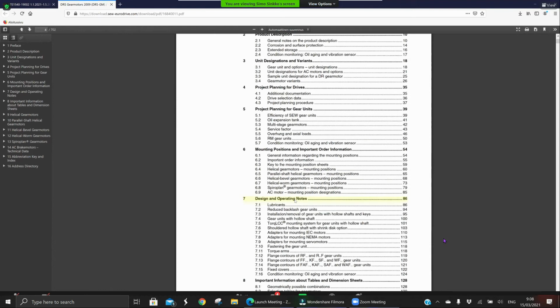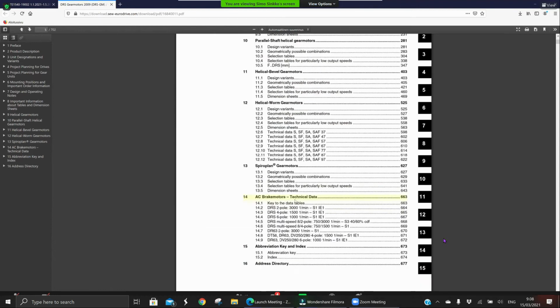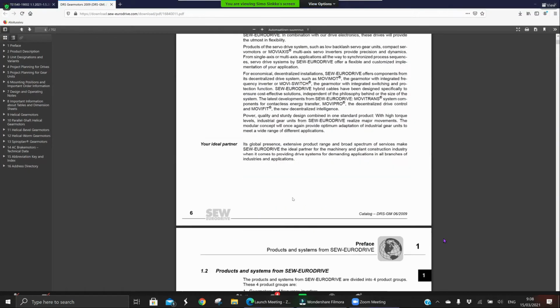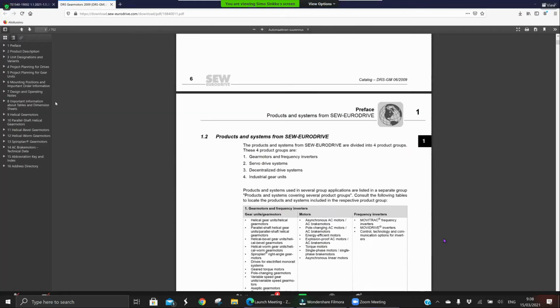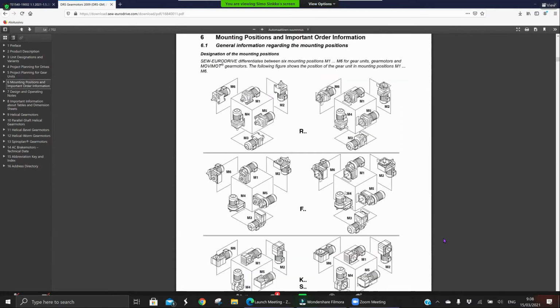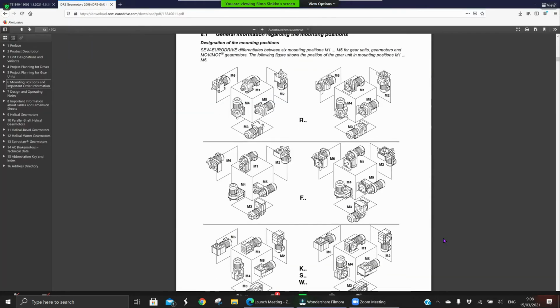Okay, we have more than 600 pages, so it makes no sense to go through all of them, but let's have a look here. Mounting positions. Okay, there is this information, design and operating notes.